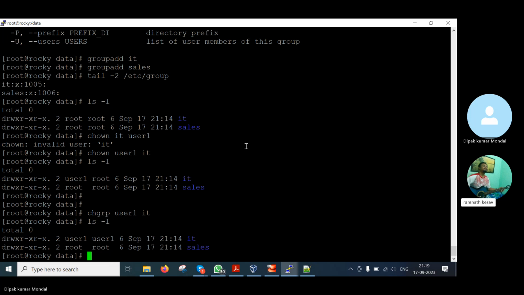All changed. Group also changed, ownership also changed. This is what root will always do. He will create everything and assign it to the people and leave it. That's all. Then they will manage that. Root doesn't own anything. He will create and give it like a god.